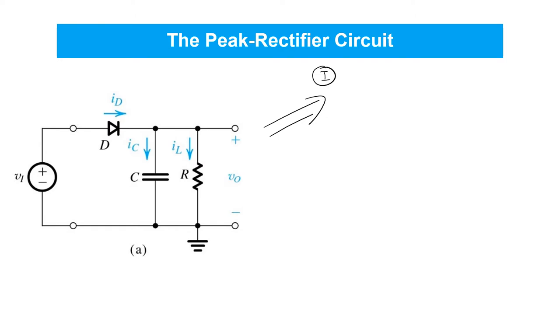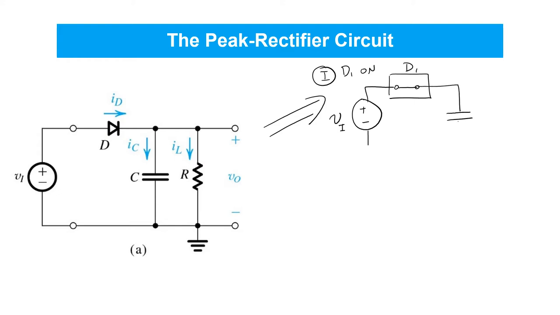First, let's think about what happens when the diode D is forward biased. In this case, let's use the ideal diode model to keep things simple. We're simply neglecting the 0.7 volt forward drop on the diode, which may be negligible if the voltages involved are relatively large. But even if they need to be included, they can be included straightforwardly later. The intuition remains the same. So with an ideal diode model, when D1 is forward biased, we can replace it with a short circuit. The diode is conducting a forward current that, according to a nodal equation, will flow to two places.